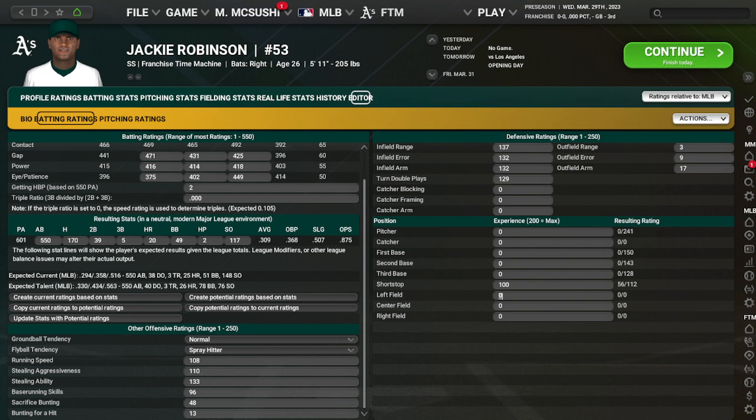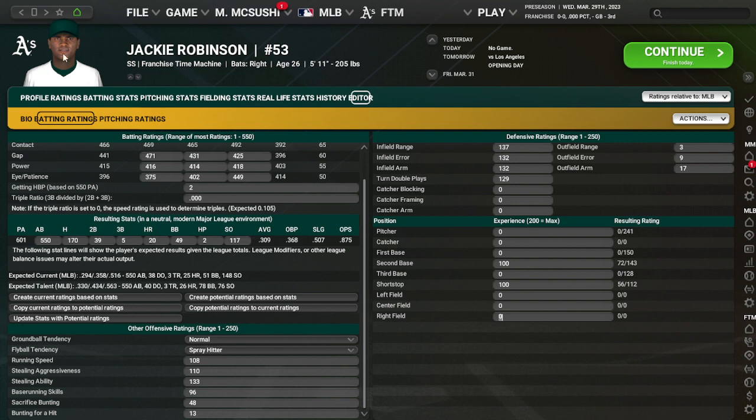So in this case, because Jackie played second base later in his career at such a high level, I feel okay giving him at least a 100 here to match what was given to him at shortstop. And you see that gives him a 72 rating at second base. Frankly, I would have been fine taking these up to 150 or even 200, but I'm going to cut it at 100 because that's what they gave him at shortstop for this season. You can make whatever judgments you want to in your league setup. I'm very comfortable doing this with Jackie at second base.